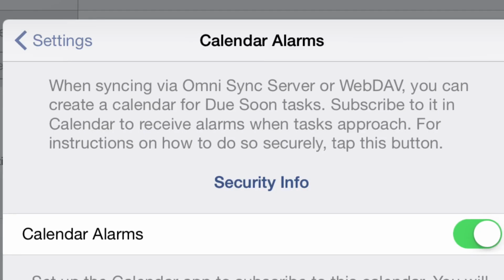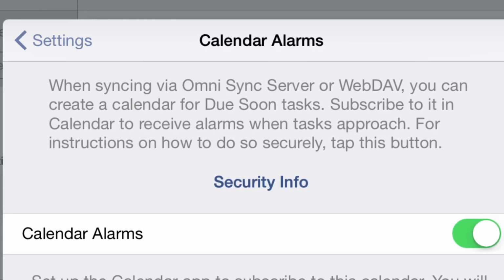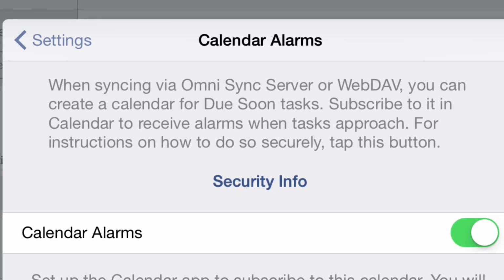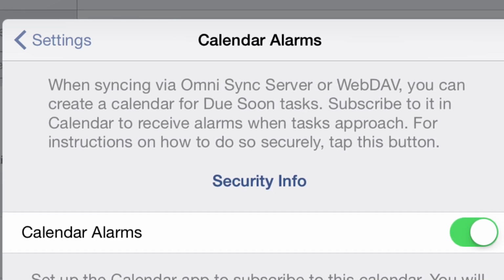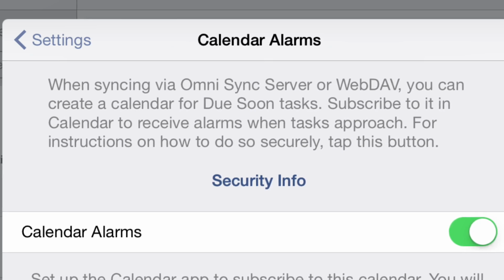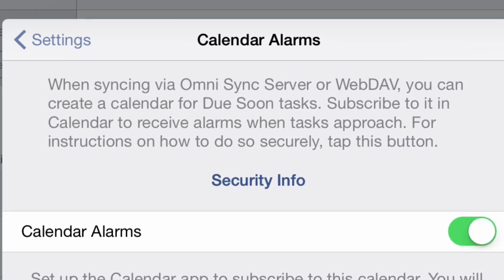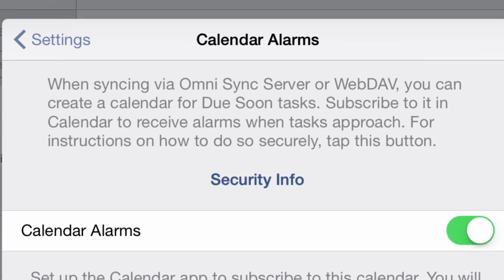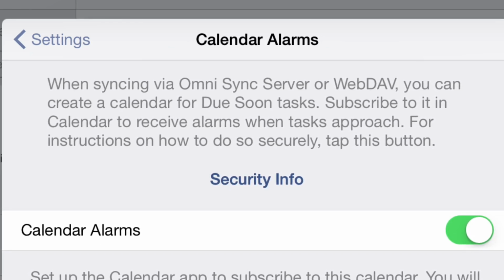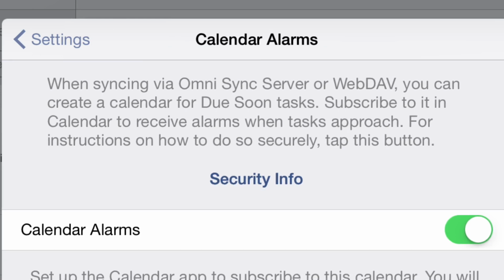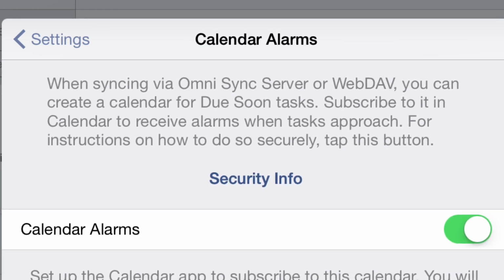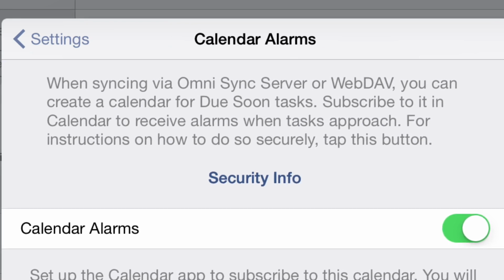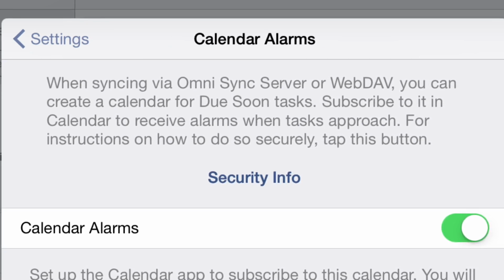This OmniFocus calendar means that you can have your due dates that you have in OmniFocus in your calendar too. So you can have all your events on a specific date and time in your calendar, but you can add them to your OmniFocus instead of your calendar. So that's pretty nifty if you want to have a thing to do at an exact specific time. As I said, your due dates should be in a calendar, so this feature is pretty nifty.